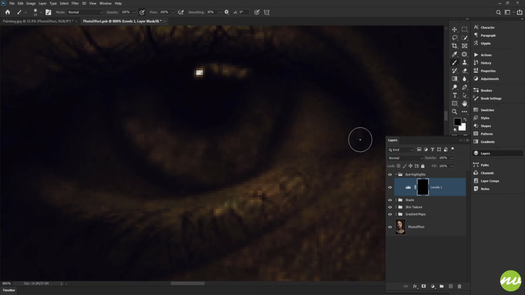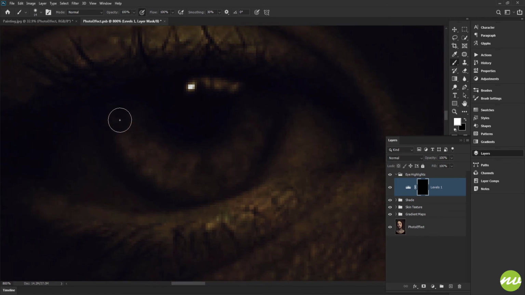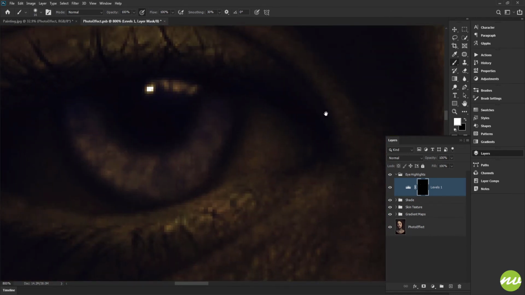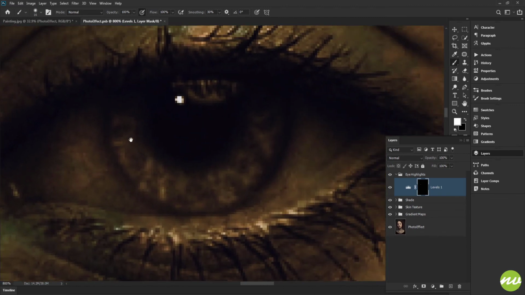And now it's on our black, so we don't want to hide anything. We want to reveal the layer. So we're going to tap the X key on the keyboard to reveal, and we're going to have our foreground white. And now we can come in here and paint, just like so. Just a little bit, just on the highlight part of her eye, maybe even there as well. I'm going to drag it over. I'm holding the space bar, by the way, and dragging it over. Click, drag, and release. Click on the highlighted part of her eyes, just like so. Maybe there, a little bit.